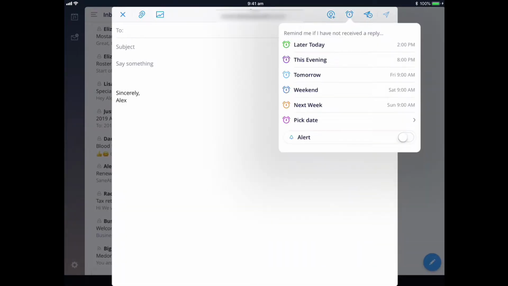Next to it is the reminders. I personally don't use this because I use it through SaneBox. If you would like more information about SaneBox, have a look at my previous video about it, and I will put it in the show notes as well. But you can use it directly through the app.